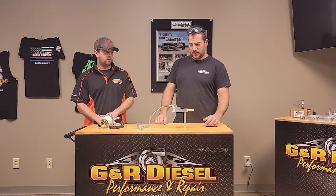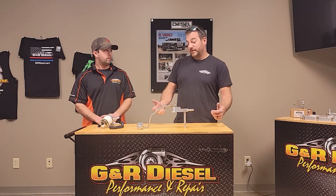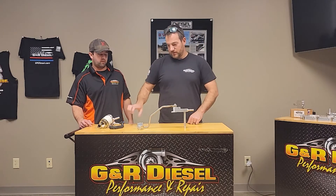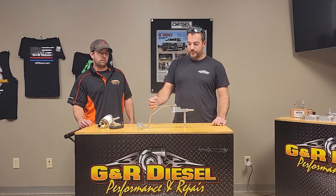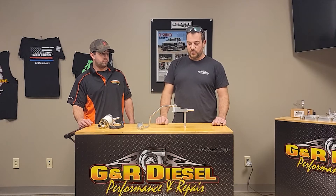We actually have this stainless supply line custom made for our kit. The banjos and banjo bolts we machine all in-house. We did that because rubber lines on top of an engine is never a good idea — over a period of time they start to crack from all the heat, they dry rot, and they're going to spring leaks. The last place you want a fuel leak, especially on the 6.7 Power Stroke, is on top of the engine where the exhaust manifolds are in the valley of the engine. That rubber hose leaks — it's just a massive fire hazard. This kit utilizes all stainless line and all aluminum machined parts to make sure you have a leak-free part that lasts the life of your truck.